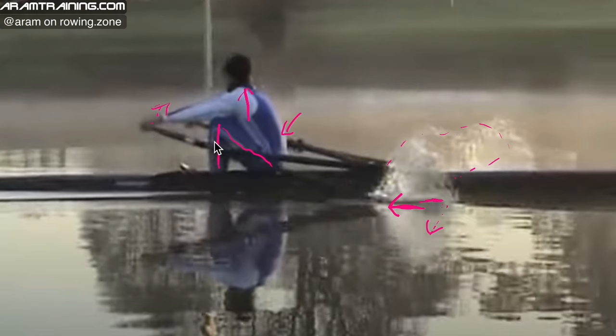If you smack the water, you send energy this way, right, onto the blades, and then of course energy comes back, because the moment the blade finds resistance, boom, the energy travels back into the body. And this is usually when weak point number two, right here, is overwhelmed, because your shoulders are not so strong. They might be able to transfer something once you've found connection and there's not that much torque. But the moment you hit the water too hard with your legs, it will always overpower any other body part. Then the force travels back from the blades into the shoulders, and you end up with the weakest link. The weakest link is either here, in his case this is not given, or here, point number two. So we have a congestion of energy.